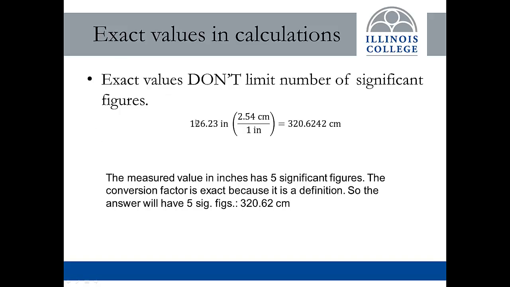For example, let's say we've done this measurement, 126.23 inches, and we would like to convert that into centimeters. We can use this conversion factor right here: 2.54 centimeters is equivalent to 1 inch, or 2.54 centimeters per every 1 inch. This is a conversion factor, so remember, down and away, we're going to put the unit that we want to get rid of downstairs in the denominator. That will divide out the inches in the numerator up here. So we're left with just centimeters. When we multiply them, we get this number out of your calculator.